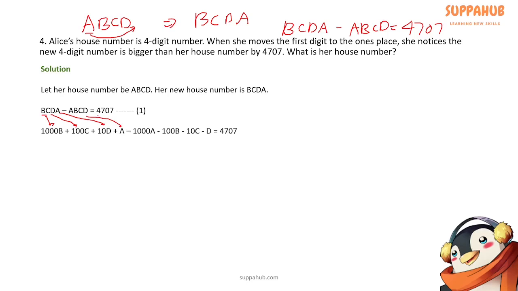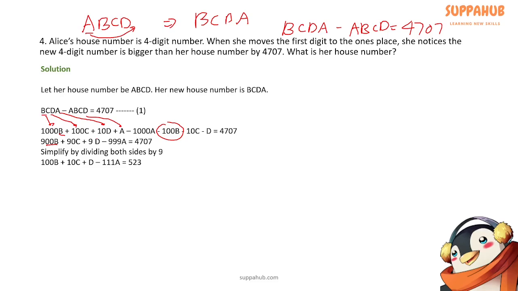From this, you can simplify further. You have 1000B here minus 100B here, and that gives you 900B. It's the same for the rest. Then you want to simplify both sides, so try dividing by 9 and see how it works out. And you have 100B plus 10C plus D minus 1 equals 523. This is a bit easier, not that you cannot work with the earlier equation, but this is definitely easier, with 3 digits.